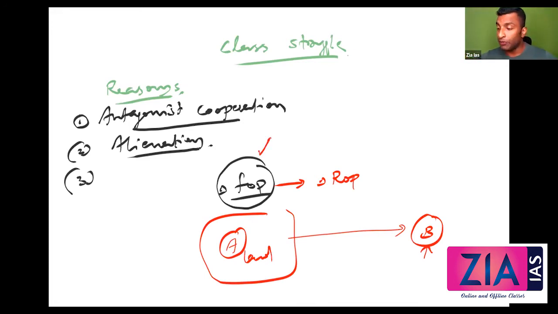I'm talking about change in FOP. That means the tools and techniques will change, advancements in the way you produce things. So tractors have come. So what is now going to happen is C has the tractor. Okay, so C comes up with the tractor. That means a better setup, changed forces of production.